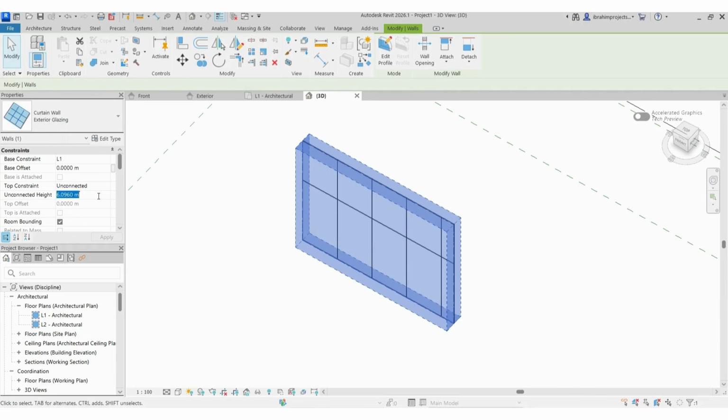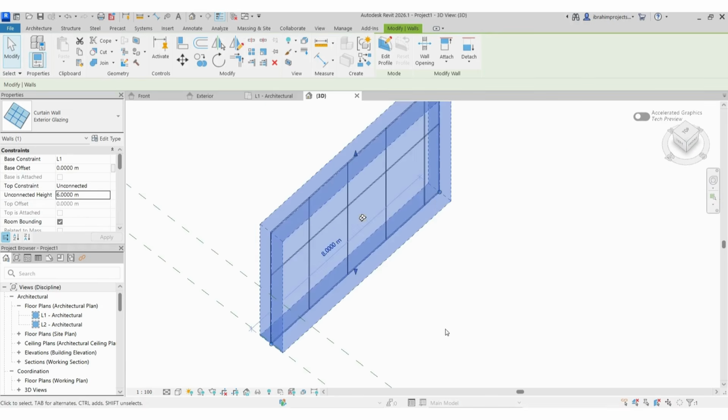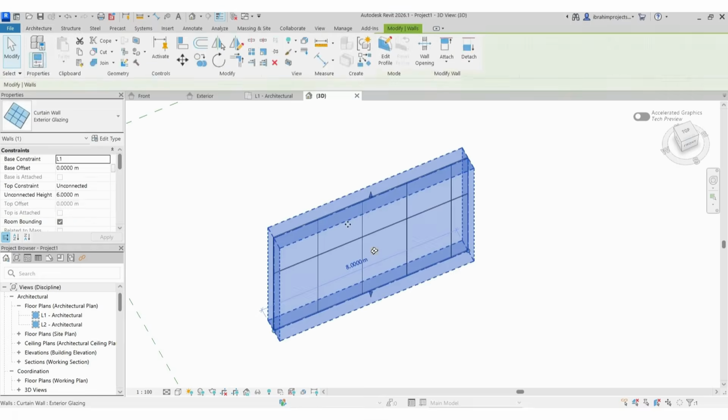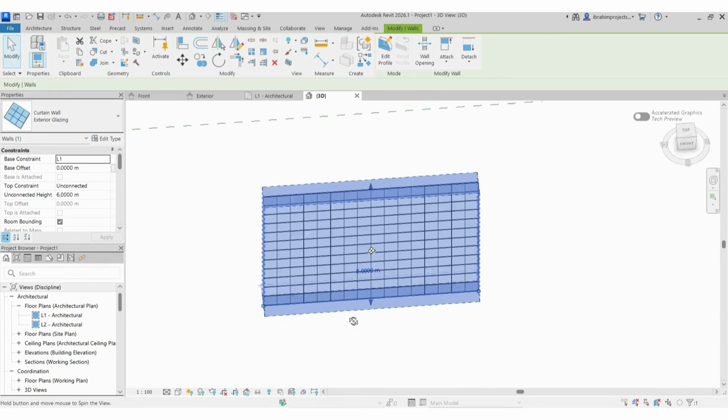Then, go to Edit Type of the curtain wall. Adjust the grid spacing to match the exact size of our panel.